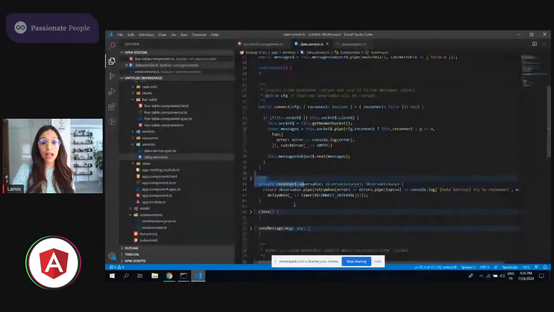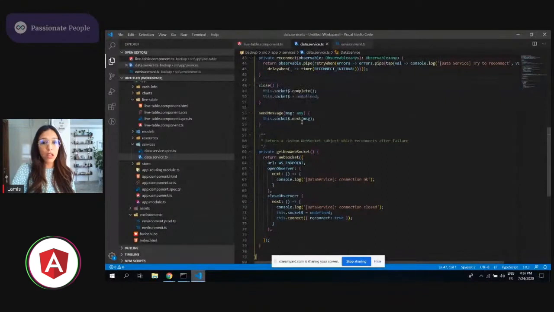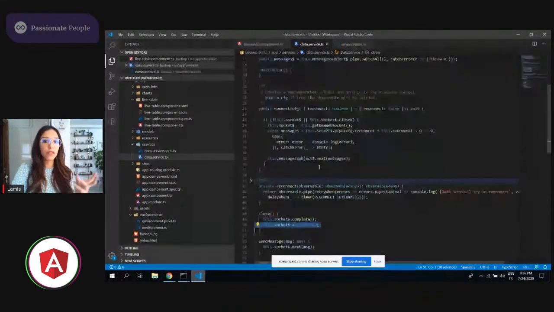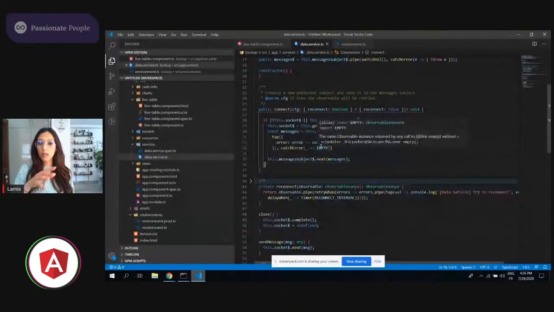I think that sendMessage is nothing but calling the next method, and close just calls complete and empties the content of the variable socket$, because it's very important to empty the variable, because it's kind of a singleton variable that I am working with. And that's it. So I have all my logic in here: how to handle reconnection, how to handle connection, the incoming messages, how to process those incoming messages, how to unsubscribe from some observables, etc. All this is put in one place.